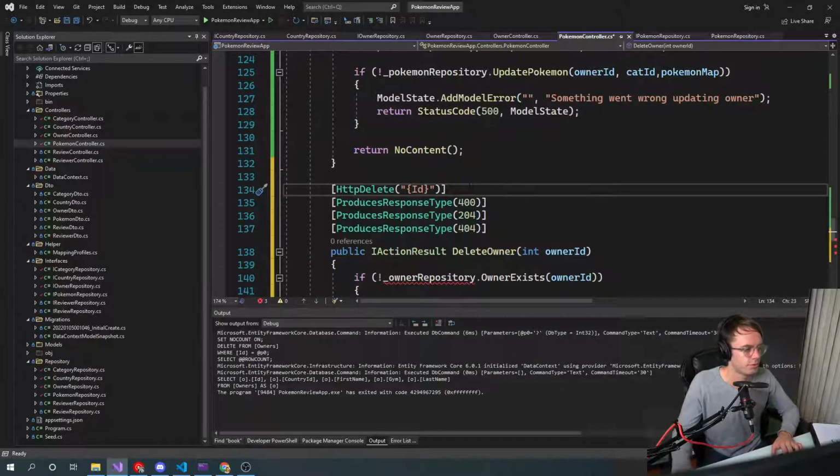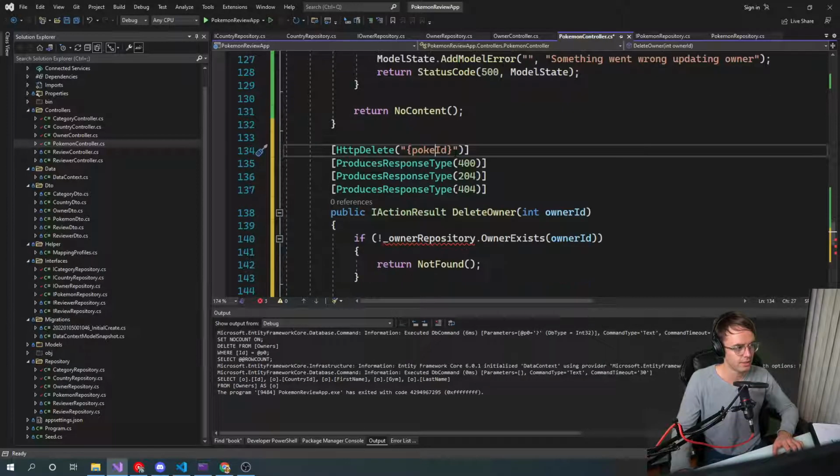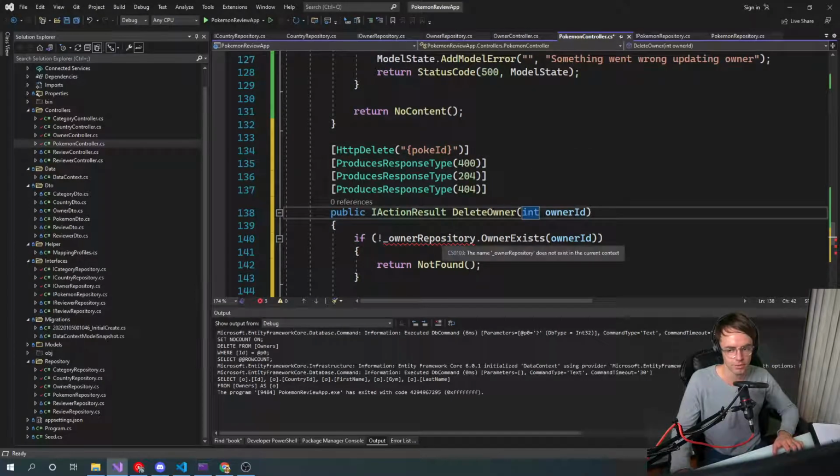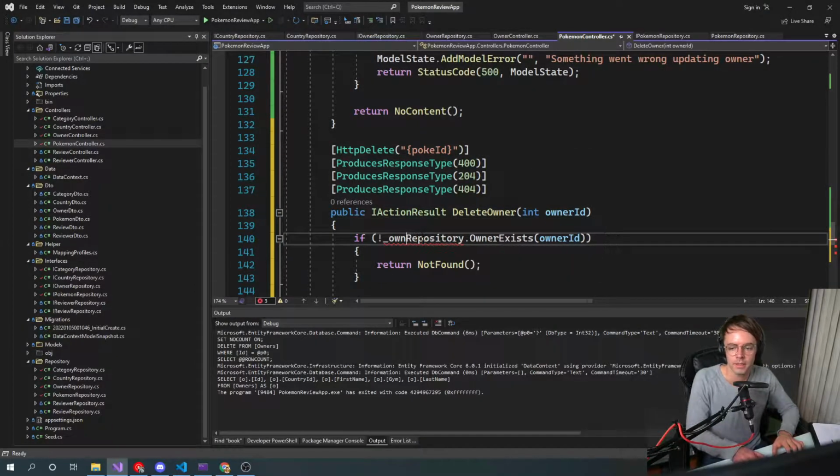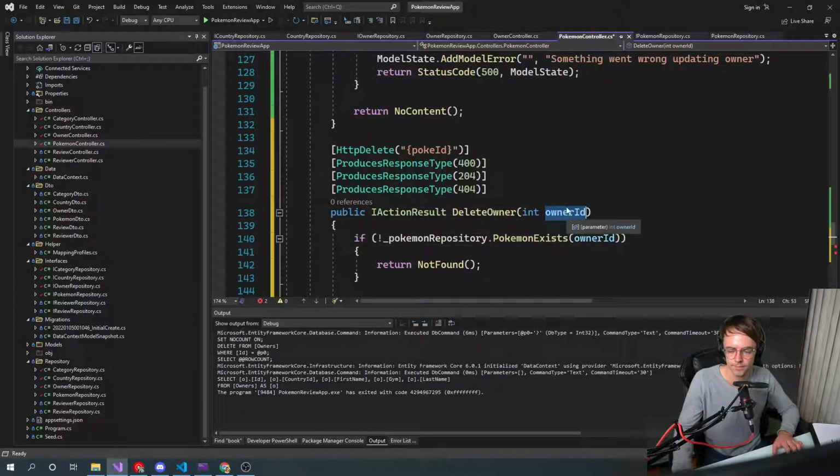So we're gonna go up here, int PokeID, we don't need to change that. Go down here. So Pokemon exist.